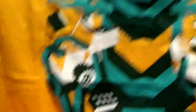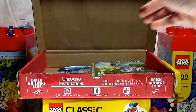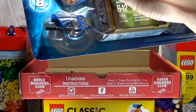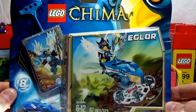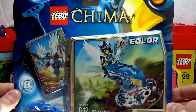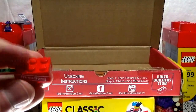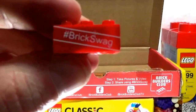We're going to look into that a little bit more once we hit the book. And like I said, I do see some Chima in here. This is going to be a Ficken First. Thanks to the Brick Builders Club, this will be the first ever — besides Brick Schwag or Ficken Schwag — the first ever Chima set that I will actually own. A Ficken First compliments of the Brick Builders Club. And there is a very cool brick. Hashtag Brick Schwag. That's really sweet, very very cool.